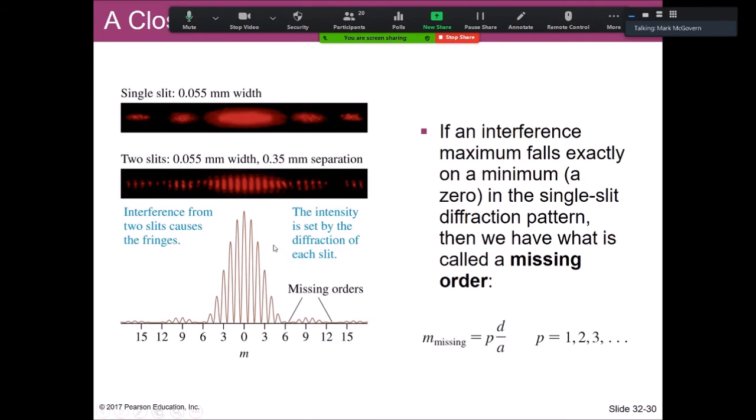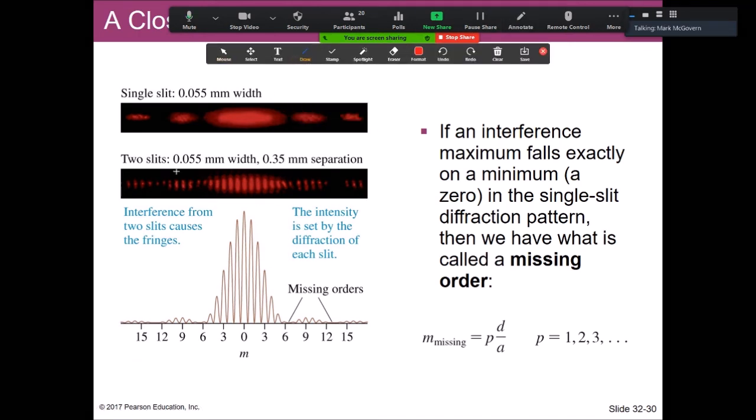Okay, check this one out. This is the stuff you see in lab. Single slit diffraction, 0.055 millimeter width. We got these fringes here. We got a central maximum, followed by our minimums. The P equals 1 maximums, the P equals 2 maximums. If you throw in a second slit, you get the same patterns, but now we have fringes embedded in them. We still have minimums, right? Let me highlight these. Minimums are here, here, here, here. But the major fringes are split up into smaller fringes from interference.